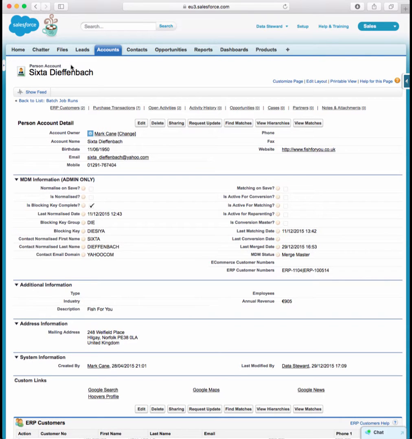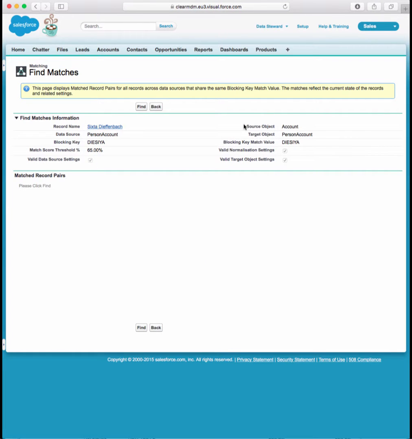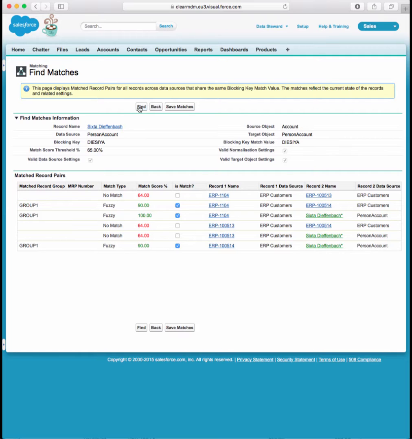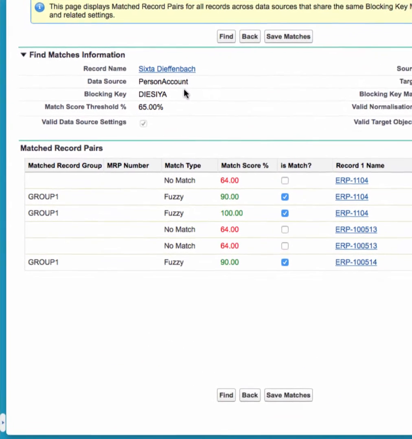If we take an existing person account here, you can see we have a Find Matches capability, and this feature is working at an individual record level and is part of the manual suite of functions that complement the batch, the bulk record processing that takes place via the MDM jobs and the MDM operations that are part of those jobs. So if we run the find mechanism, we're applying the same matching logic that the bulk record jobs would do, but here we're looking for matches for an individual record across the data set.